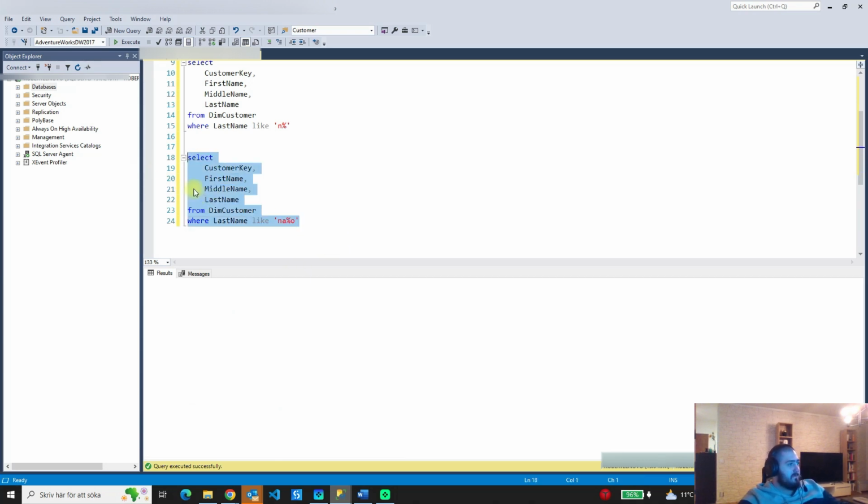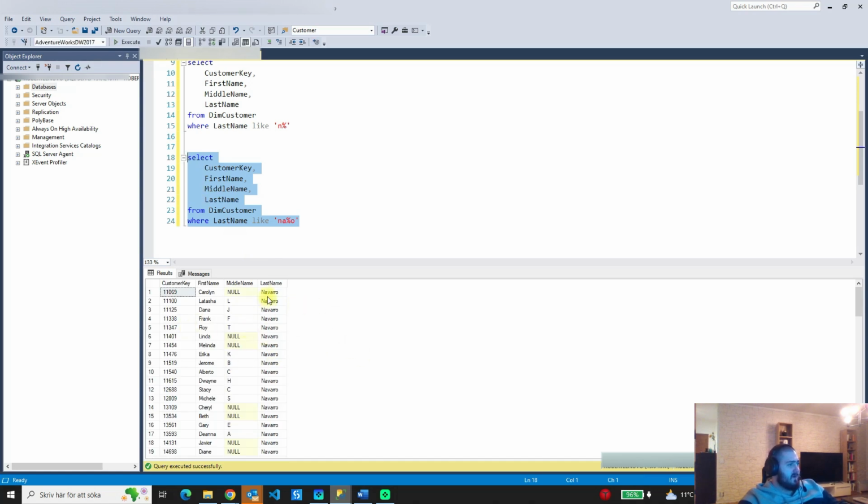If we run this query, we see that Navarro starts with NA and ends with the letter O. I think that's the only one here, but you can see that we can extend how we search a column in a very robust way by using the LIKE operator.